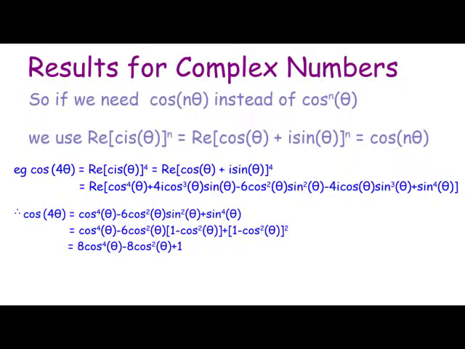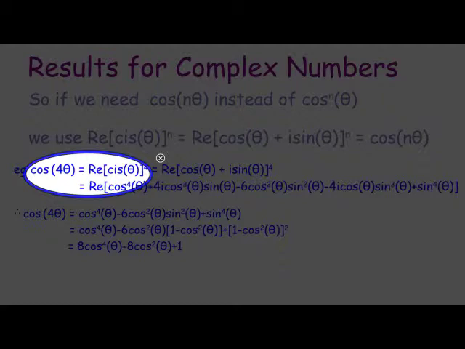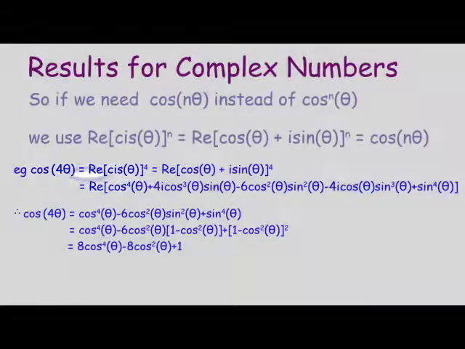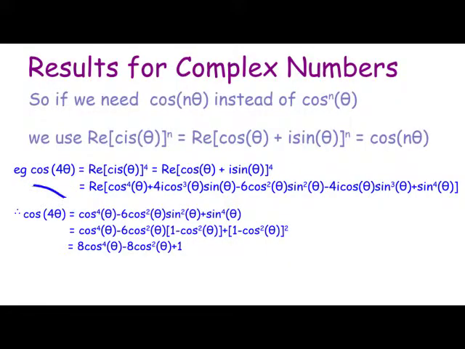So the first thing is to realize, and this is the important part here, that we need to take the real part of cis theta to the power 4. So we're now going to take the real part, and you just see here, we just pick out all the real parts. So what is cos 4 theta?